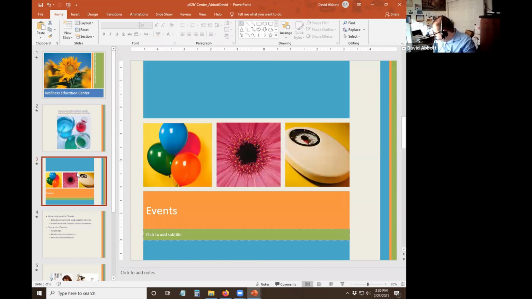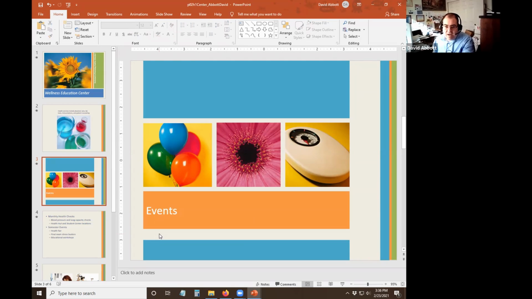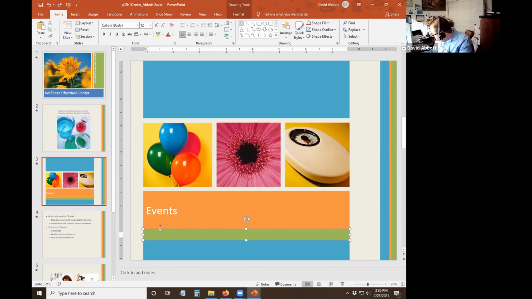So then we go over here to slide 3, and it says to select the placeholder text, choose a layout, which we don't need to do, and type in the word Events. And then it says to delete the subtitle text. The subtitle text is right here. So we can click. Notice how when I move my mouse, the cursor changes to a four-headed arrow. Not on that one, but on this one. So if I click, I can hit Delete. Make sure that when you delete existing text, the new template placeholder is replaced by instruction text. It is not necessarily the case that deleting it means it will not display. Okay.